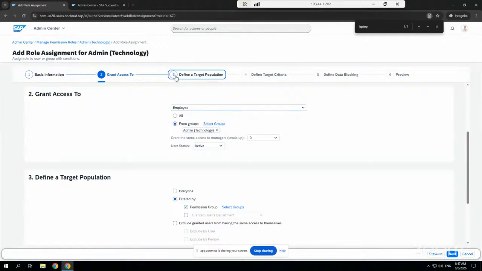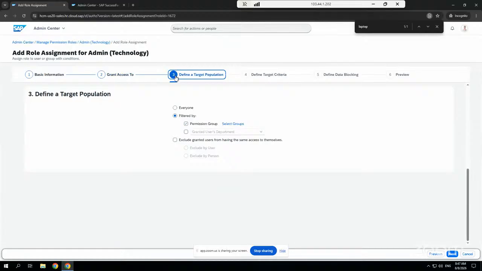So the target group is like we create a target group, where the target group is HR admins, and we add the HR admins in that group and assign that group here. So when we assign the target group here, they will be able to see the salaries of all the employees apart from the people who belong to this group.